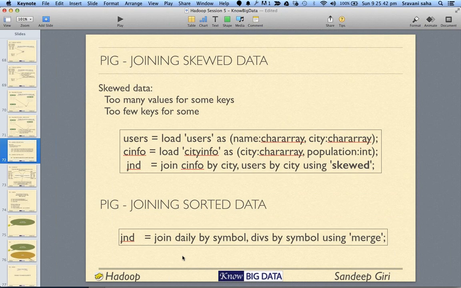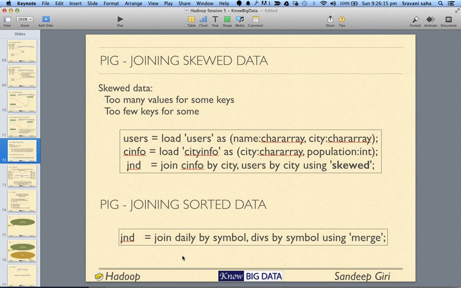Now, there could be cases where the data you are joining is already sorted on the key which you are joining on. If you have data which is already sorted on the same key, the data does not need to be sorted again, and you want to explicitly tell Pig, "Hey, I know some of my data is already sorted, don't touch it.